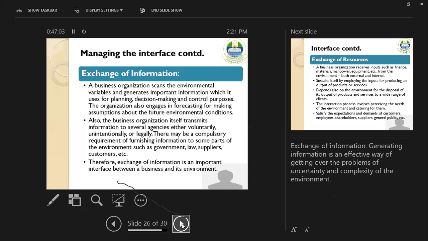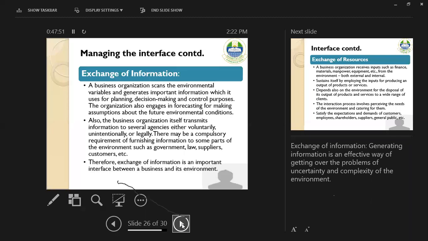When they say the business environment is uncertain, if it is uncertain, you have to do certain things to be able to diffuse that uncertainty. What are we talking about? Exchange of information. You will need to scan your environment, look at the variables that are out there for you, generate information that you think is very important for you, that will aid your planning, your decision making, your control, and all of that. And when you get that information, that will enable you to forecast so that you will know, okay, yes, the environment is uncertain, but we can forecast to say that, yes, in the next couple of months or days, we should be able to do this. And with that, planning and decision making is much easier.